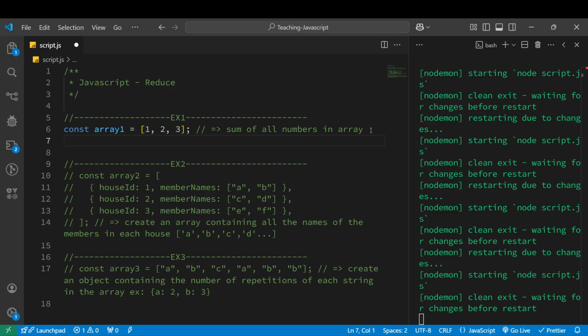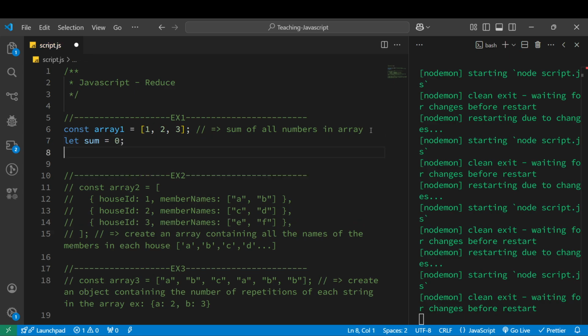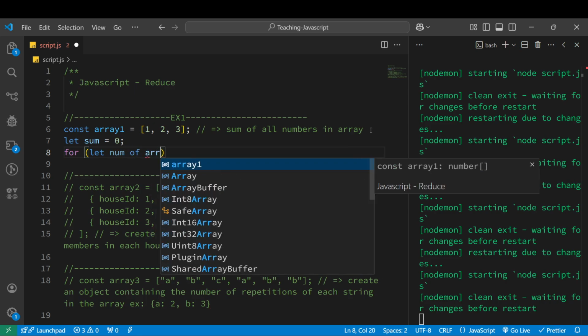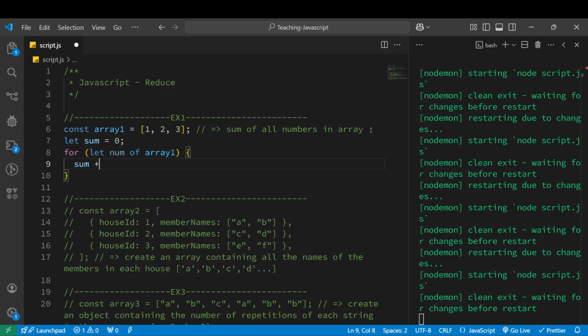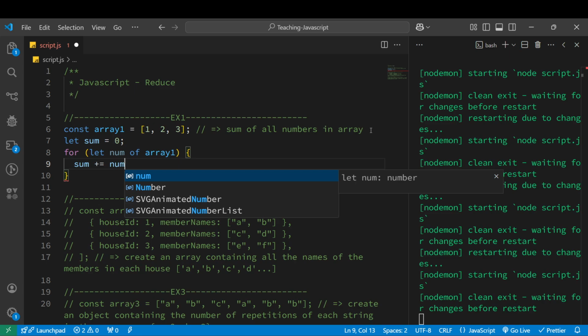So in the normal way, we can do it by using a global variable. Let's call it sum, and we have its initial value of 0, and we use the for loop: for let num of array1, sum plus equal num.